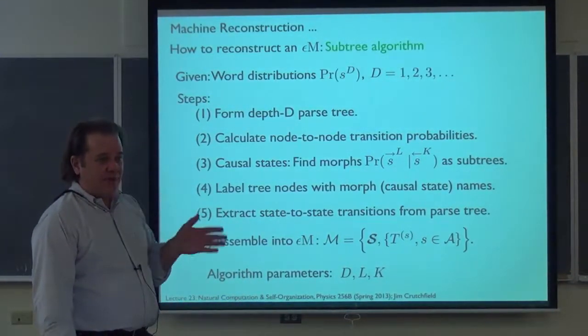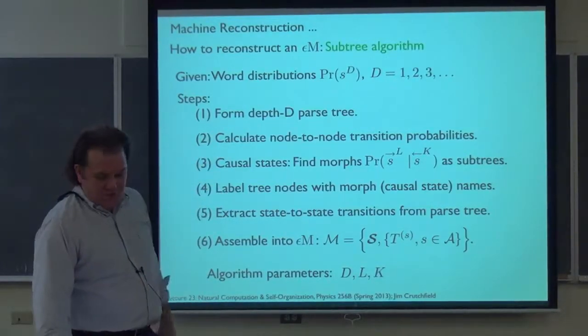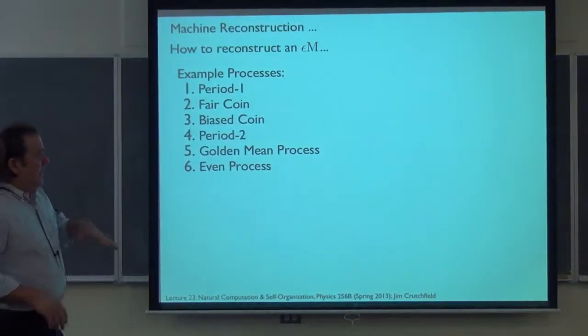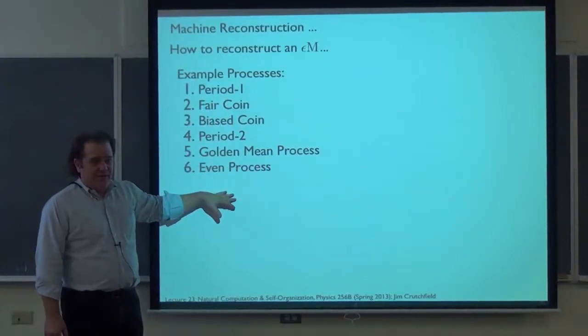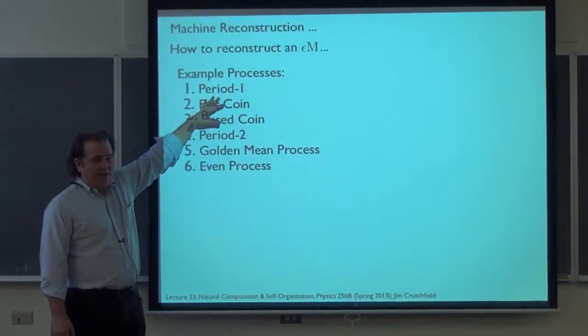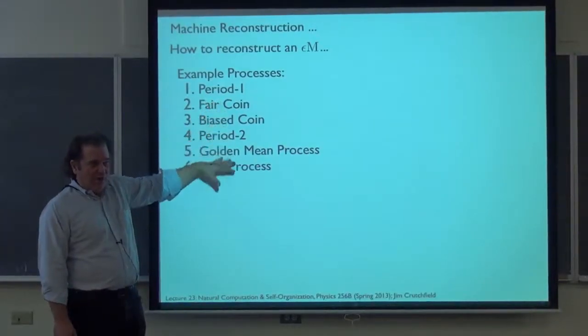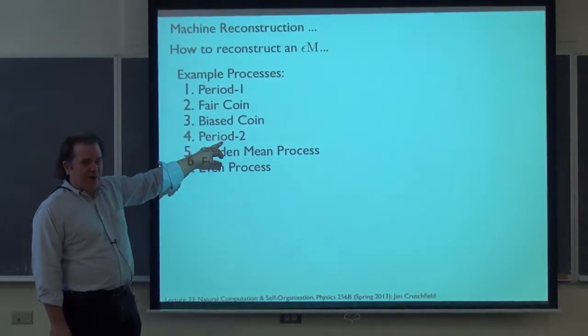Okay, I'm making a number of assumptions so that this works, the most important of which is actually that the word distribution is correct. For the rest of the lecture, I just want to work through these. Part of that is to get back to the prediction game we played intuitively and show you that there's no intuition involved in this. In fact, remember the period 2 case? That was a little bit bizarre. It was a little bit surprising. So why? Well, we'll explain that.